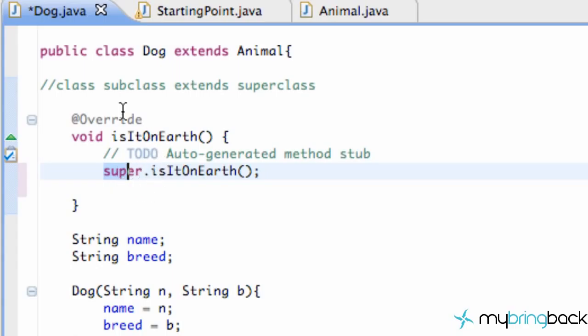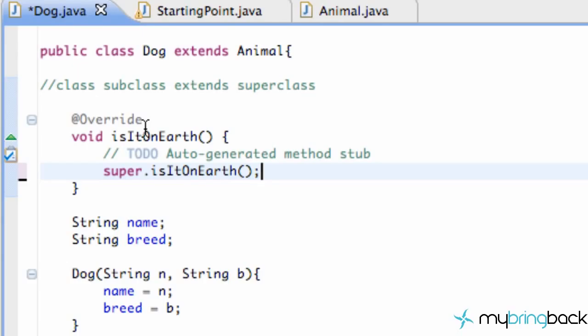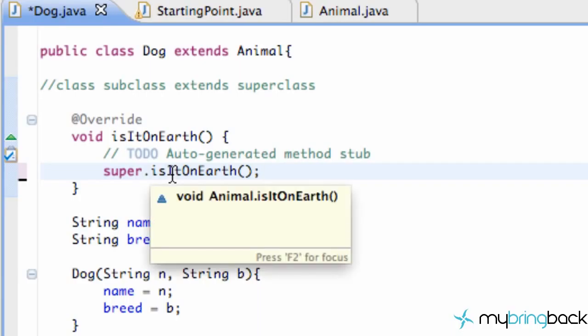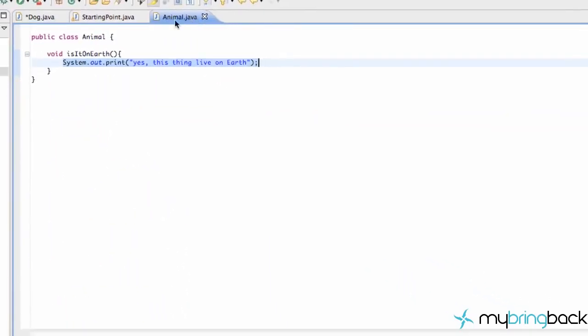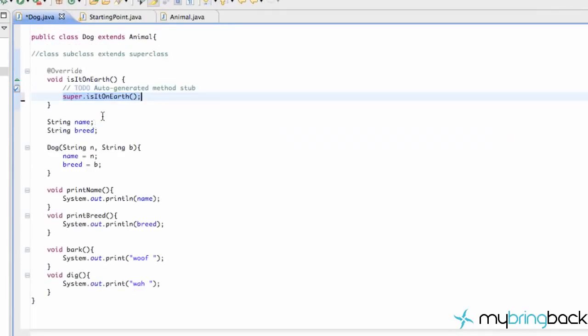So basically, that's why you want to use extending. It saves you a little bit of typing, because we can refer to that broader Animal class to get some of those common attributes, and we don't have to define it for each animal we create, like a dog, snake, a rabbit, whatever, because all those things live on Earth. So we can just type this method once, and there we go. Hopefully that made some sort of sense. If it didn't, don't worry, you will get more familiar with this when we put it into action.